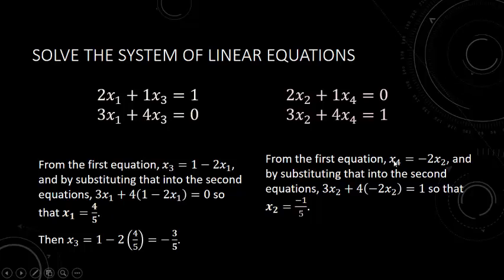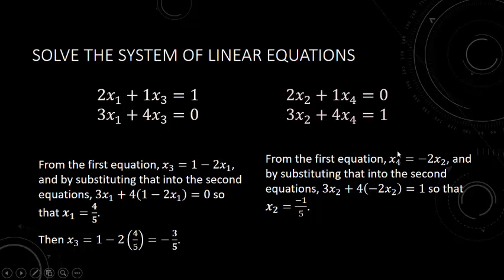I have x4 from the first equation. I solved for x4. Of course, you could have done this many different ways. You could have solved the second equation for x2 instead, or the first equation for x2, substituted that into the second equation. So you have some freedom about that, but my work is indicated here, and you can look at that. We both should have that x2 is equal to negative 1/5.